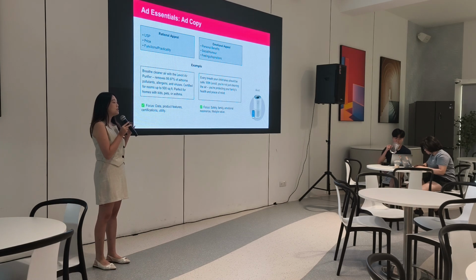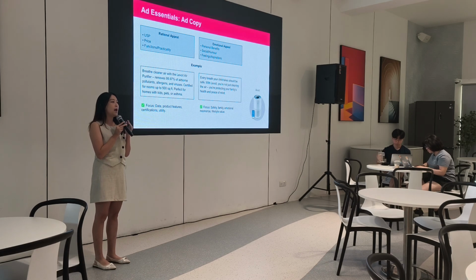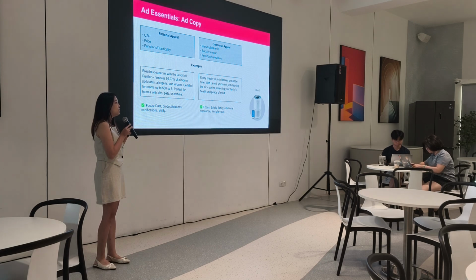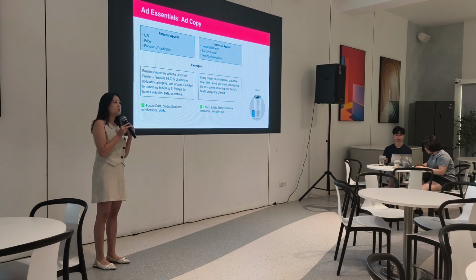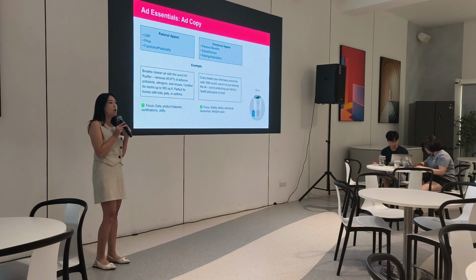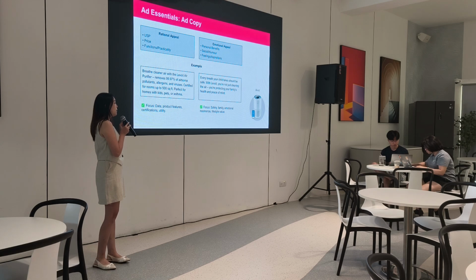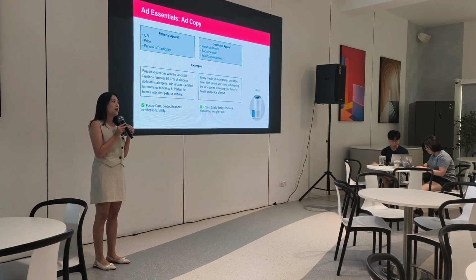As I mentioned, there's no winning format for the ad copy, but the best practice I would suggest is to always start with an emotional appeal to hook the people first. Because if you notice, when we see an ad on Facebook, only around three lines of ad copy will show if you don't click show more. So always put the emotional appeal there to hook people, and then finish with the USP to drive them to take action.